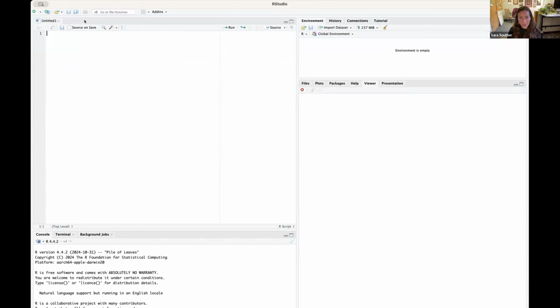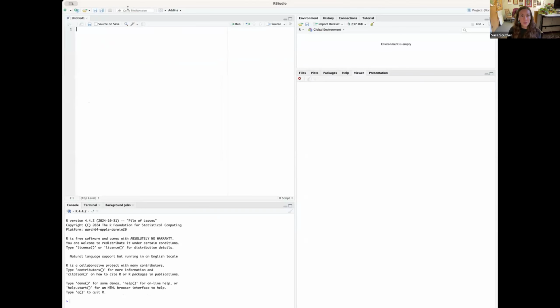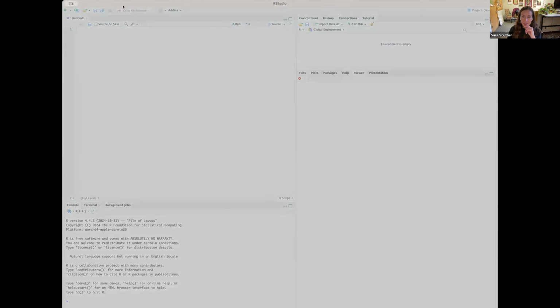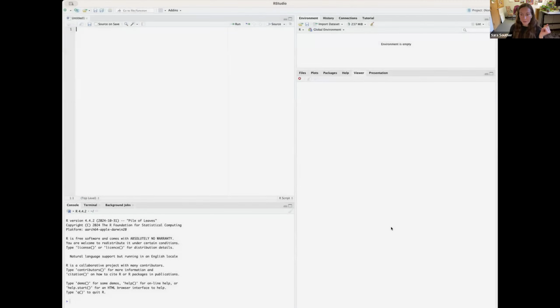The other thing you can do is go up to your RStudio panel, up in the corner across the banner for me, and go to File, Open File, and then navigate to my desktop and to the R folder, Ecology Lab, and then open it.